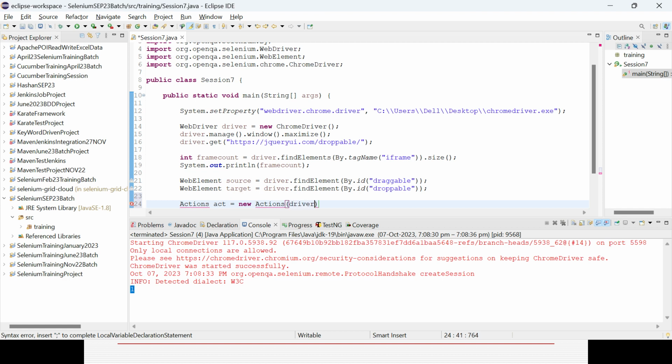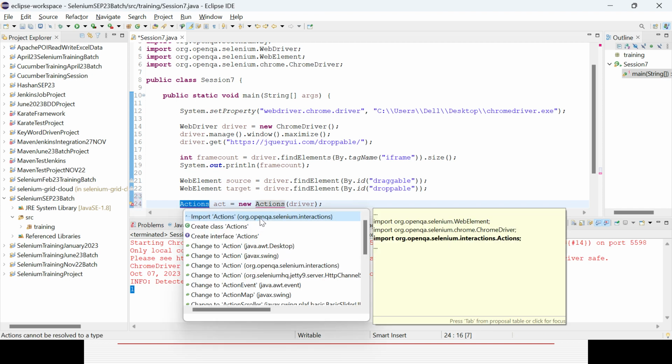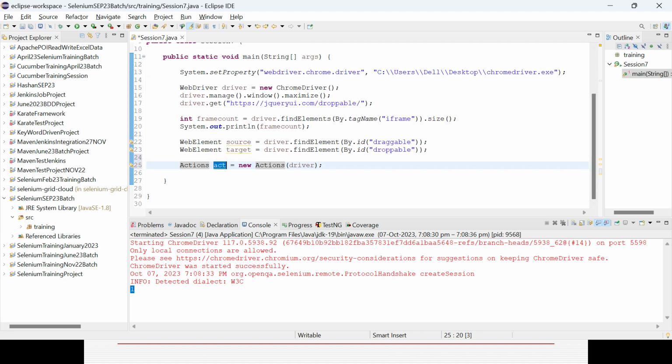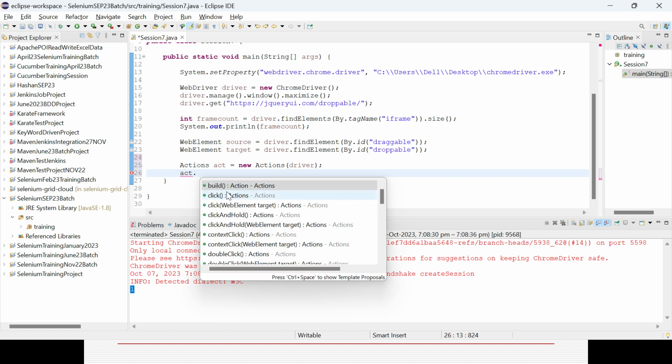That is the way we create an object or instance of the Actions class, where a lot of methods are available, like dragAndDrop. If you just press dot after that object, you will see all the methods available in the Actions class. Click and hold, context click is nothing but right click, double click, you can do sometimes also.